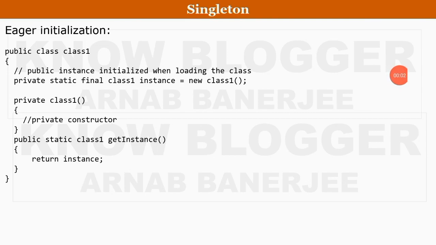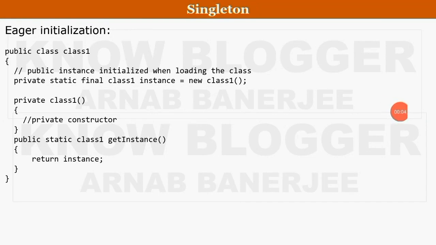Now the second time the getInstance method is called, the instance variable will be called. But here the instance variable is final, and final means it is constant and the value is not going to be changed. The instance of Class1 is already assigned to the instance variable, so the instance variable is not going to be changed further. And that is why the second time the Class1 constructor will not be fired, and the existing instance will be returned.